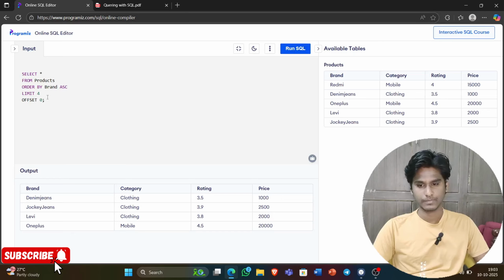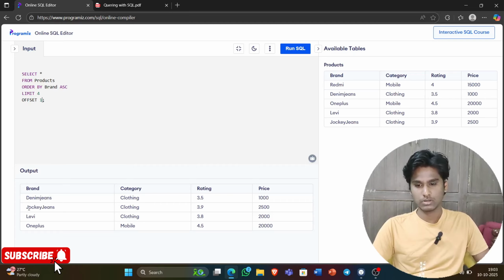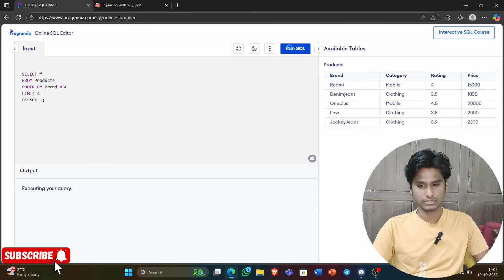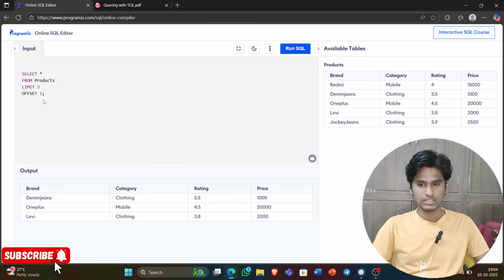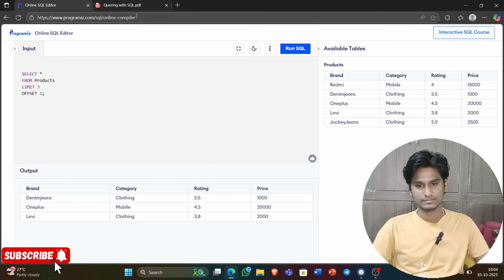See, if we give the offset as 1, it will start from 2. It starts from Jockey Jeans, Levi's and OnePlus. We have given offset as 1 and it started from denim jeans. If you give offset as 2, it starts from OnePlus. That is how offset works.